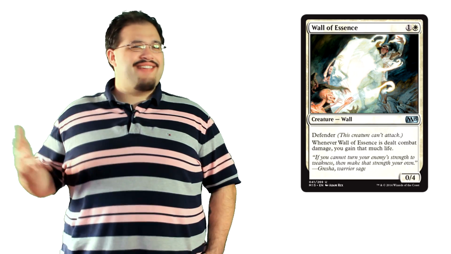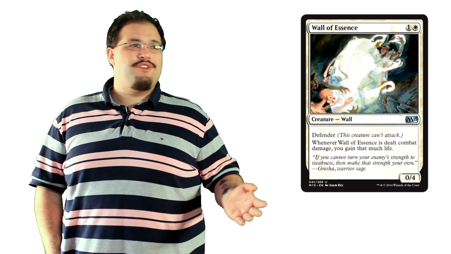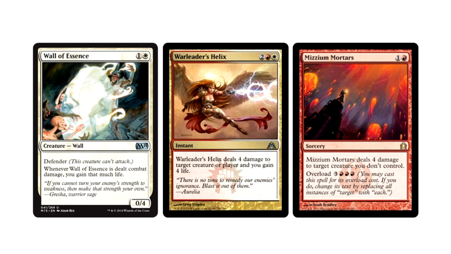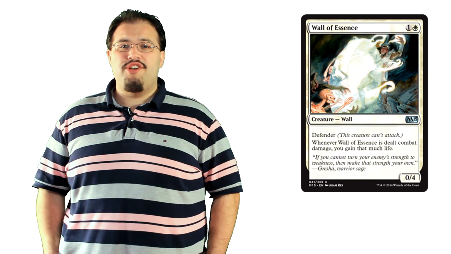The last white card we're talking about is Wall of Essence. Heck yeah! Talk about stopping all those aggressive decks and their outrageous shenanigans. This guy can block for days and profitably. Sure, he can get burned out, but that's going to be a lot harder to do after Warleader's Helix and Mizzium Mortars leave Standard. What you need to know is that it's 2 mana, it survives Lightning Strike, and it gains life against blockable creatures. How is that not a recipe for success?